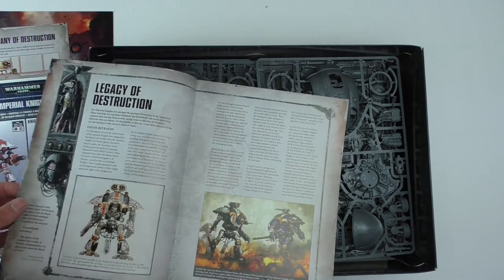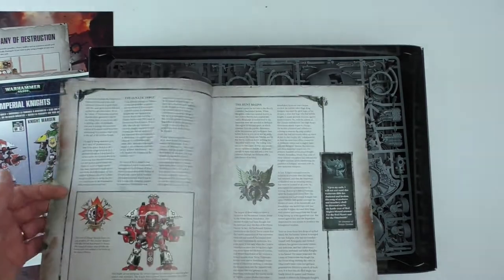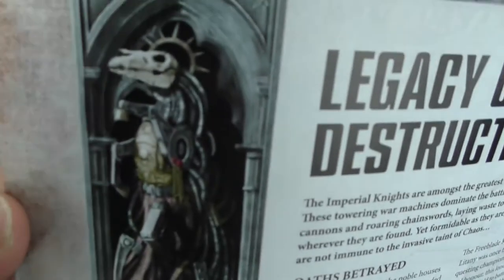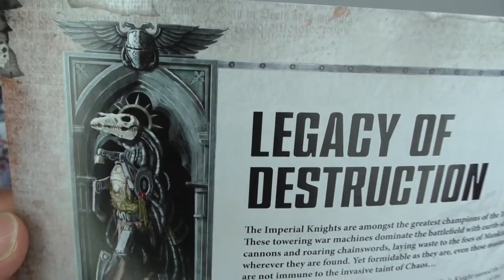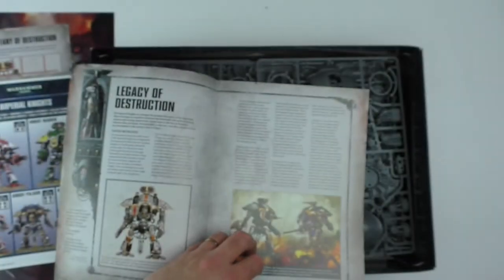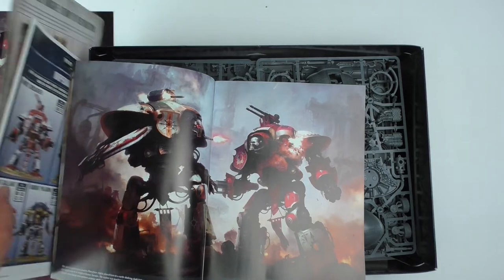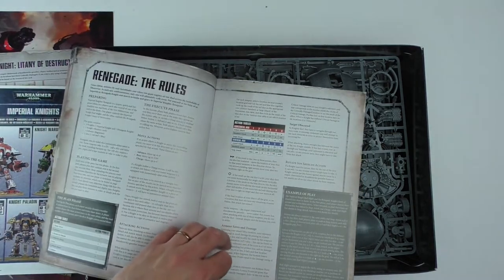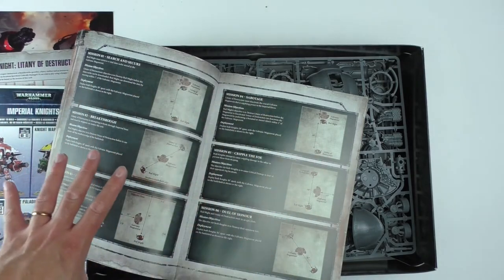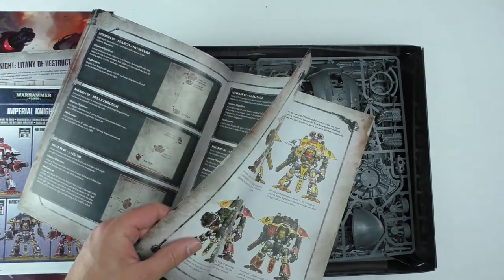It's A4, folding out into A3, and nicely printed. So far fairly basic looking art — it's not blowing me away yet. I do like this little design up in the corner. Very rock and roll. Artwork's okay so far. This is the same image from the divider and the cover art. Into the rules and a bunch of different missions — that's a very compact delivery of six different missions. Nice. Gets you up and familiar with different objectives and how to deploy.